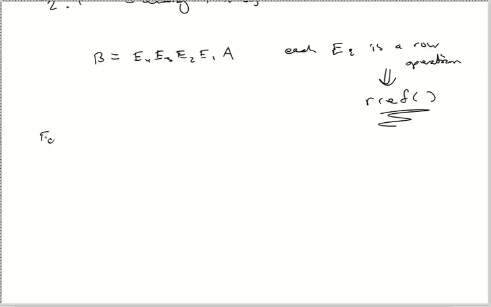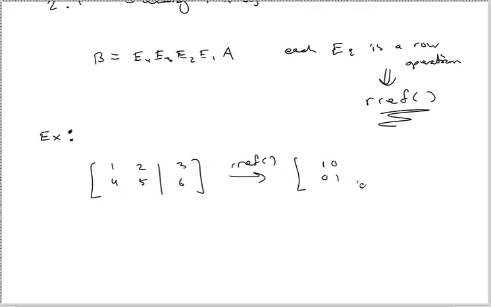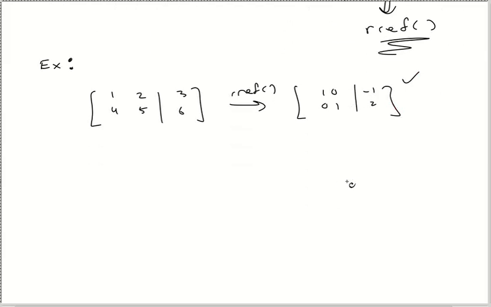Let's just say, I'm going to make this example up if that's okay. Let's just say that I had my classic 1, 2, 3, 4, 5, 6 matrix. And remember that RREF, Desmos, will reduce this thing down to this guy, right? That's what my goal is. But I want to do this one by hand. So how do I go about doing this?